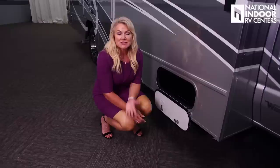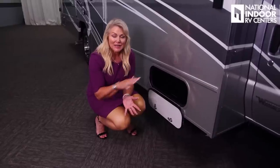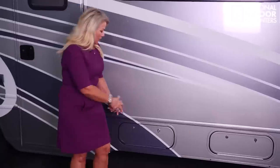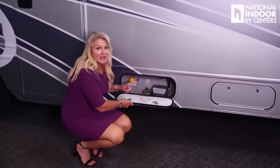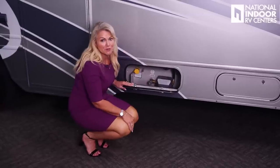You'll notice we've got a steel compartment here. Since Winnebago manufactures its coach, you're going to see more steel and metal than any other coach in the industry, and all that steel is either galvanized or E-coated to protect from rust. The next compartment holds our 18-gallon LP tank. It doesn't have a quick connect for a gas grill, but we can do that for you at National Indoor RV Centers.